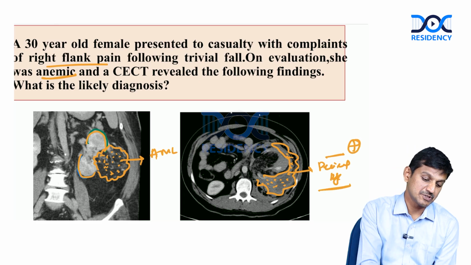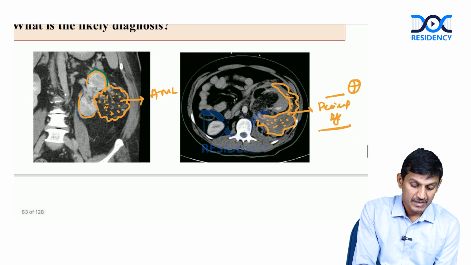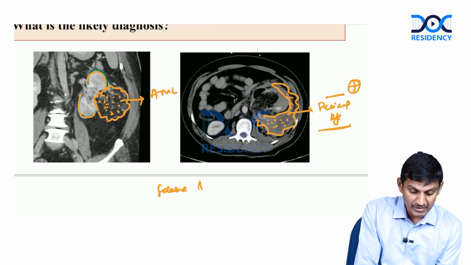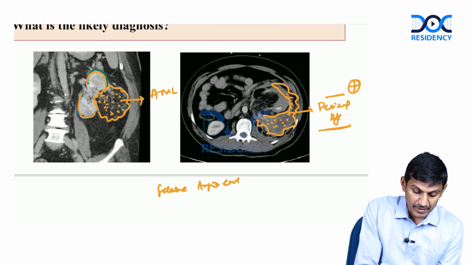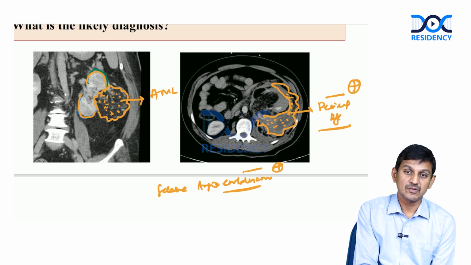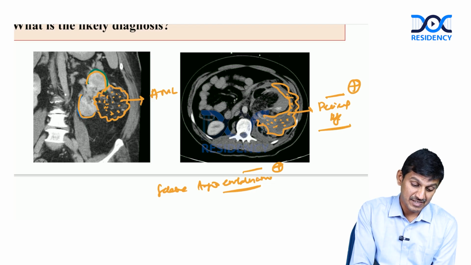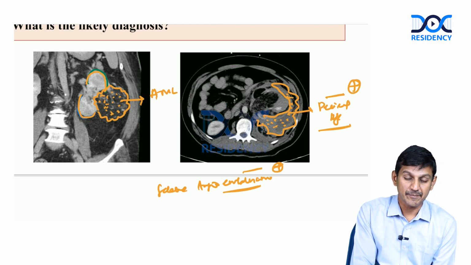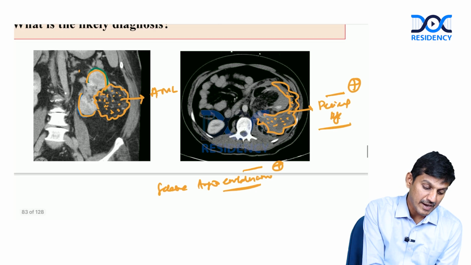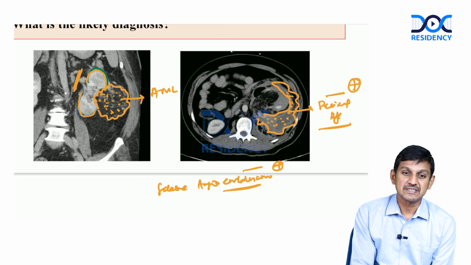What is the treatment option? You have to admit her, stabilize her, and go for a selective angioembolization. That is the treatment of choice. Once you do an angioembolization, the bleeding settles. If there is no time for angioembolization and she is very unstable, then you have to wheel her in for an emergency laparotomy, and you may have to do a life-saving emergency nephrectomy.